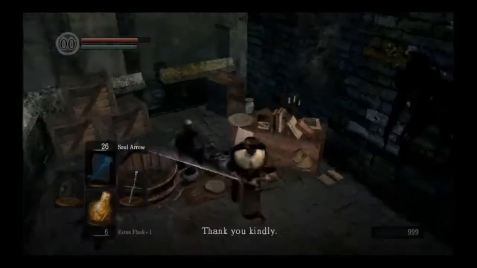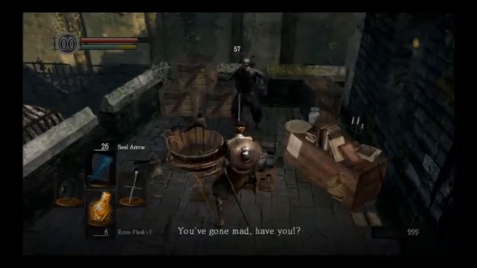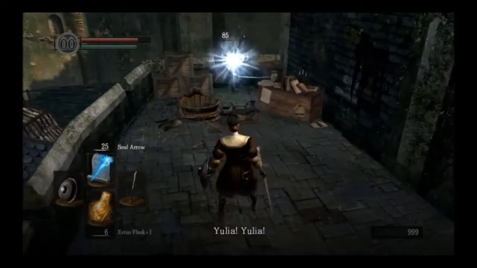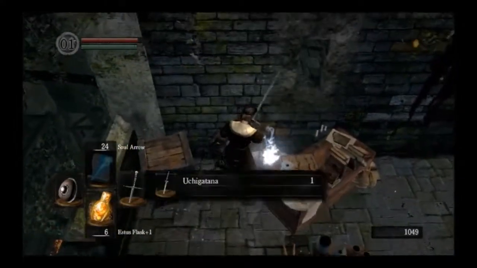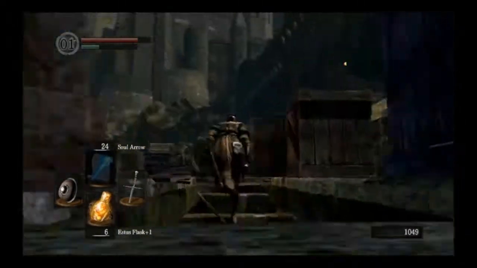Thank you. The thing is here, I just wasted 1,000 souls on buying the key, which you need, by the way, but if you kill him, this never used to happen, but if you kill him, you get the orange soapstone, the Uchi Katana, which is a nice sword, actually, and the residence key. But it never used to be like that. He never used to drop the residence key.